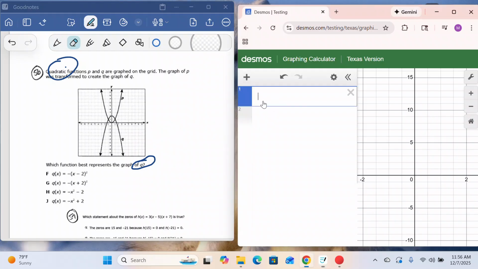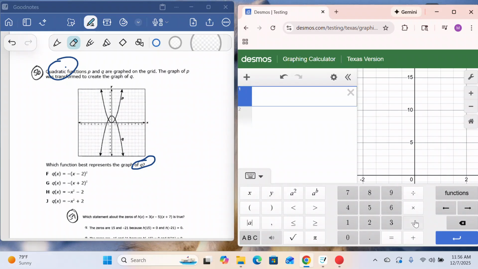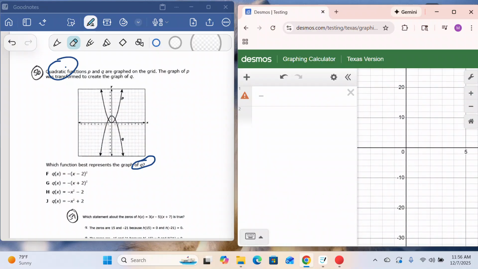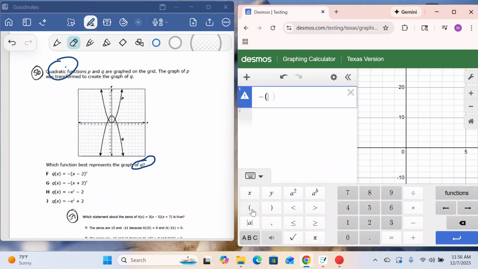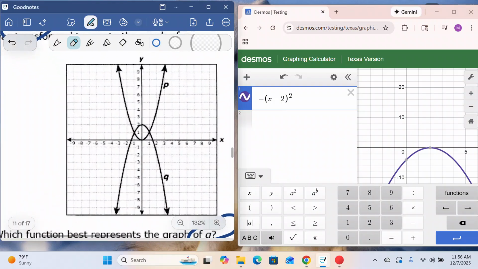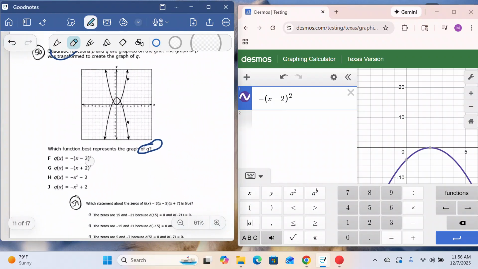So again, all I would do is input every single one and find out which one matches. So let me get my Desmos, and do remember on our STAAR, the Desmos will always reset for us after every single problem. So it is x minus 2, close square. Let me make sure I inputted it correctly, and I did, but remember that this right here, it passes through the 2. This would be a wrong answer right here. So let me go ahead and exit it out, and then I'm going to go ahead and do the next one, and all I have to do is change this minus sign to a plus sign.